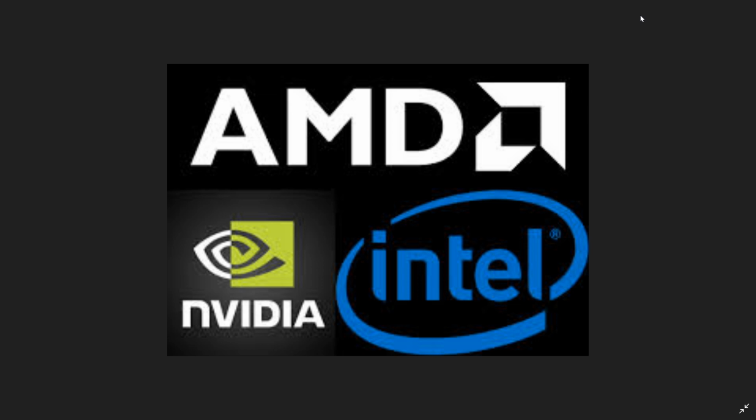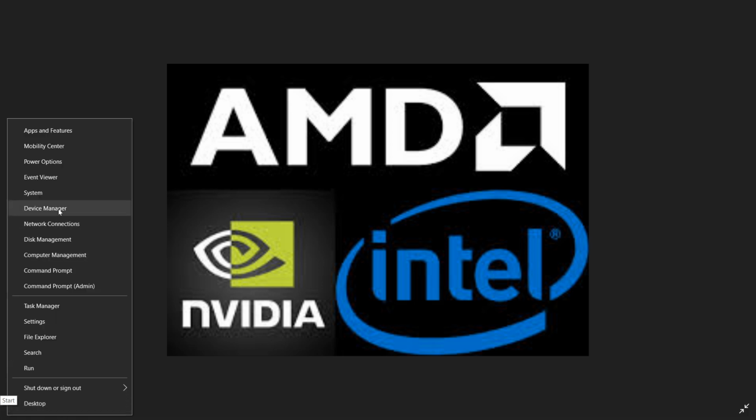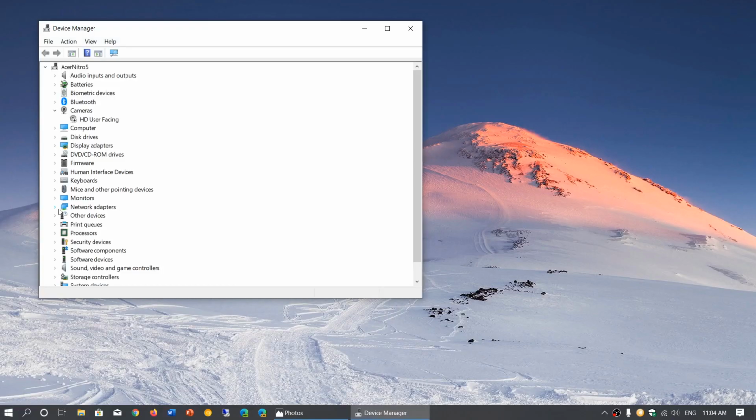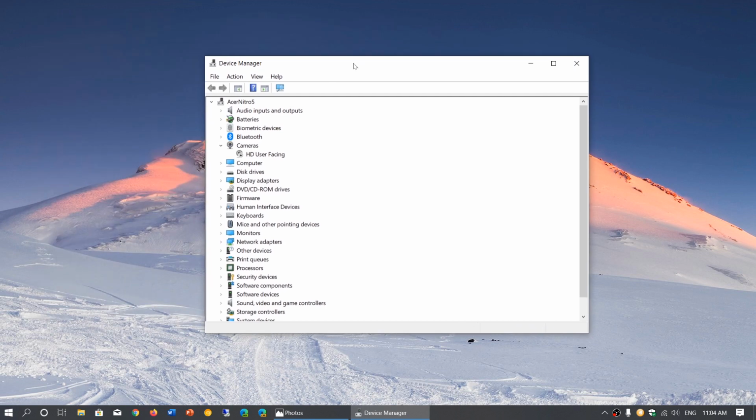And today, modern PCs, especially gaming PCs, often have two display adapters within the same computer. So to know what you have, go onto your Start menu in Windows 10, right-click on it, and go into Device Manager. The Device Manager is where you can see it, under Display Adapters.